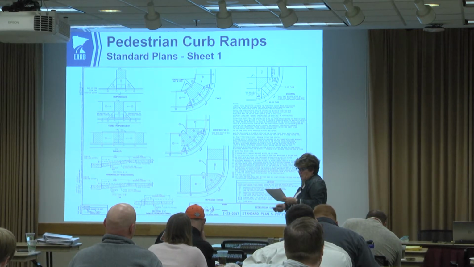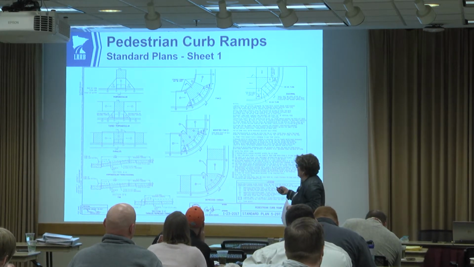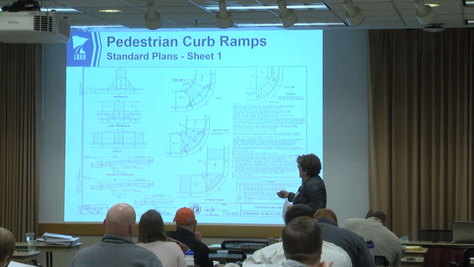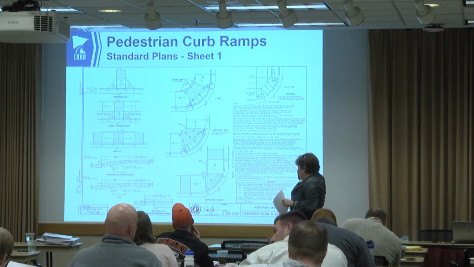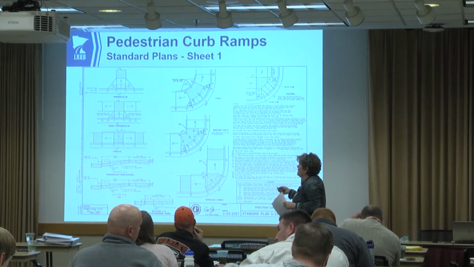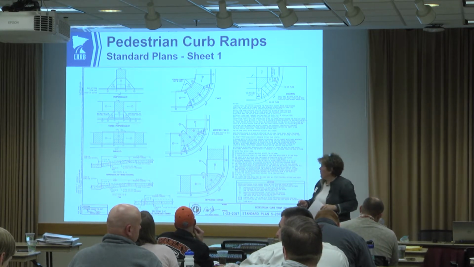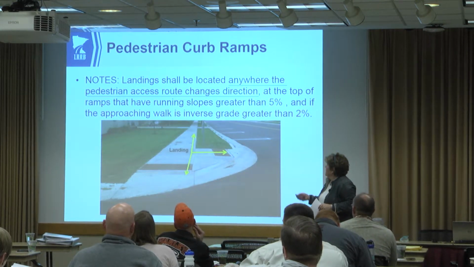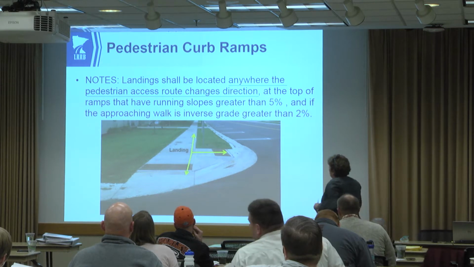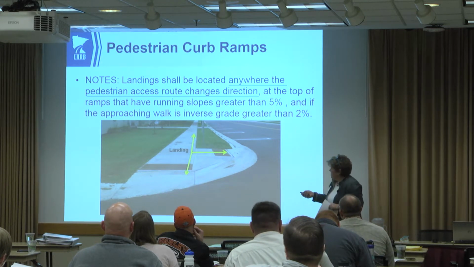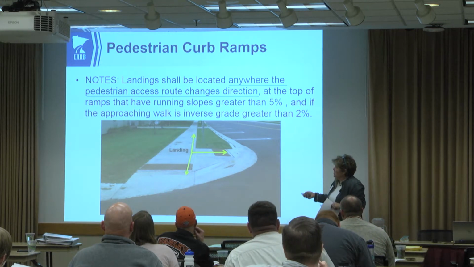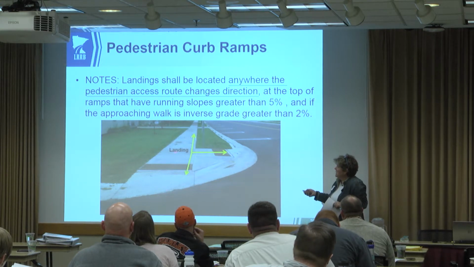Let's see what else is listed here. I guess we'll just go through each one of these. Here's the perpendicular ramp, the tiered perpendicular. The difference between this one and this one is where you have a boulevard and where you don't. Here we have a parallel ramp, which looks an awful lot like a parallel driveway. So again, landings are required everywhere that you have a change in direction. So even though this looks like there's no change in direction here, there actually is, because somebody would need to make a turn there. So here's the landing.